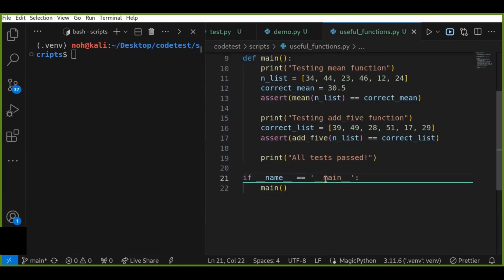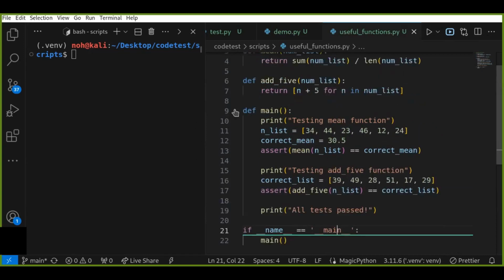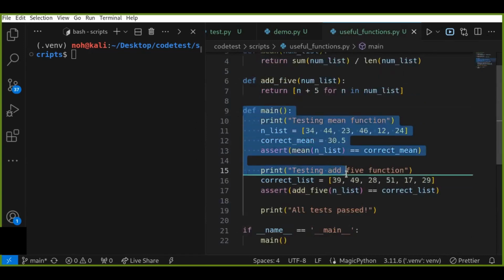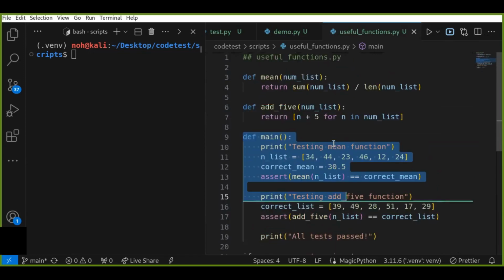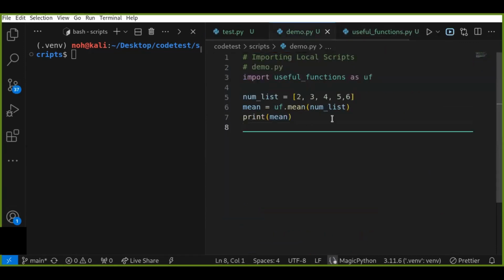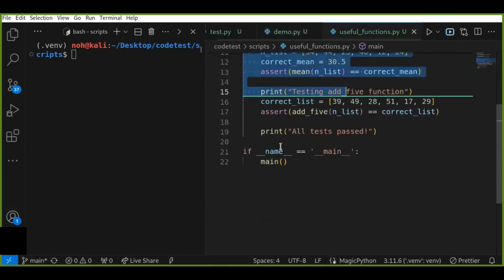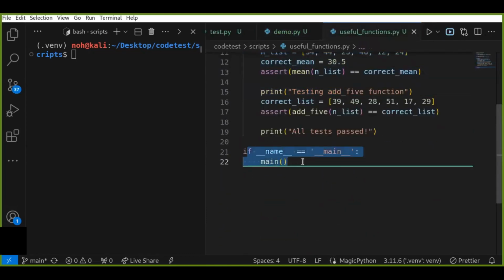So the condition if __name__ == "__main__" is just checking whether this module is the main program or not, and it avoids running executable statements in the script when this script is imported as a module in another script, for example, here in the demo.py file. So it is advisable to use this statement.